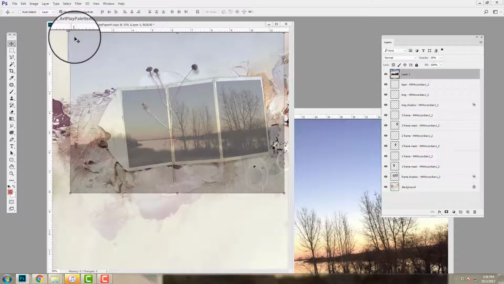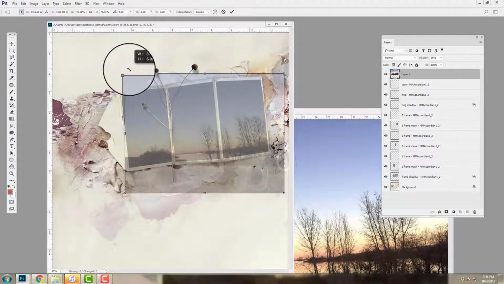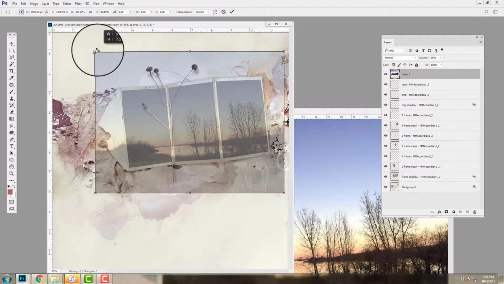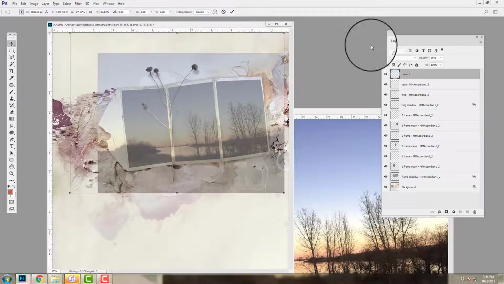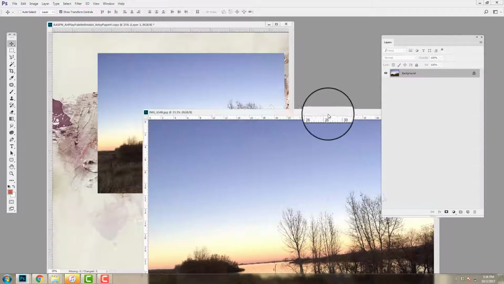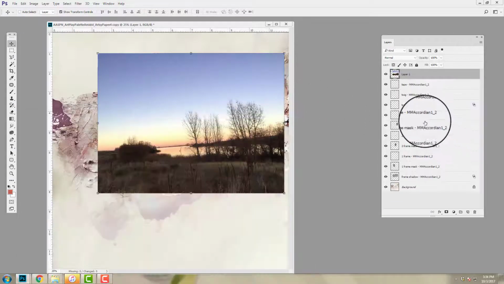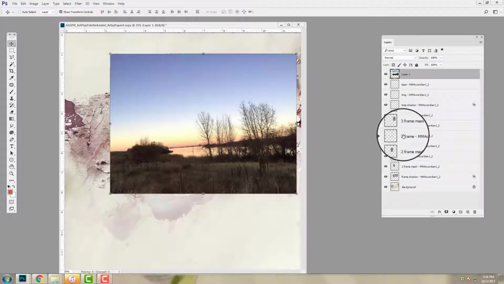If I wanted to, I could hold down the Shift button, or if you are working in Adobe Photoshop Elements, you're going to want to make sure you have that constrained proportions box checked, and you could resize that image as preferred. So I'm going to go ahead and accept that transformation. Increase the opacity to 100. I will go ahead and close out this original photo, seeing as we now have the image on our foundation.